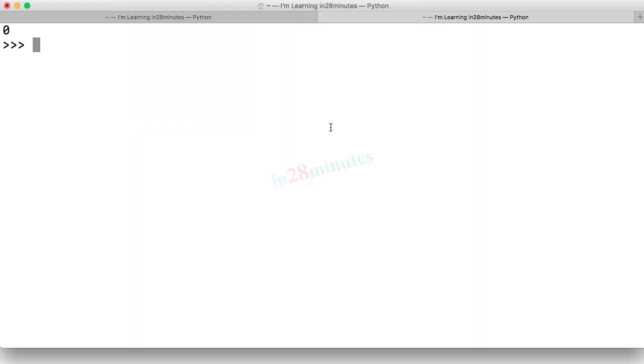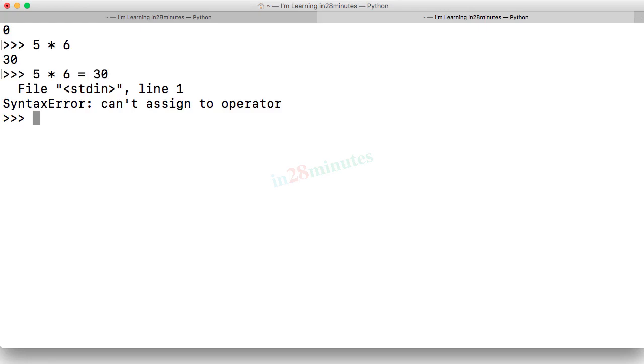Welcome back. In the previous steps, we learned how to use expressions to calculate values like this: 5 into 6 is 30. What we would really want to do is print "5 into 6 is equal to 30". If I do this, what I would get is an error. Now, in this step, we will look at how to get 5 into 6 is equal to 30 printed out to the console. How do we do that?